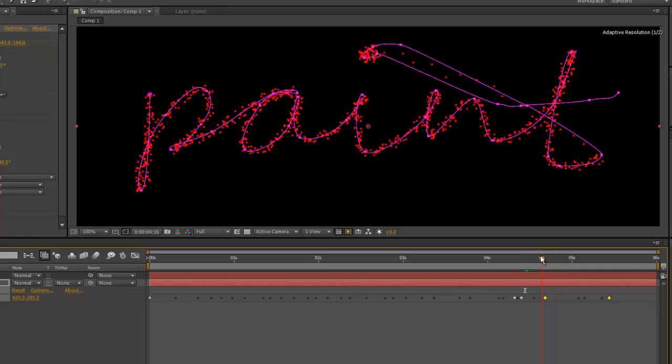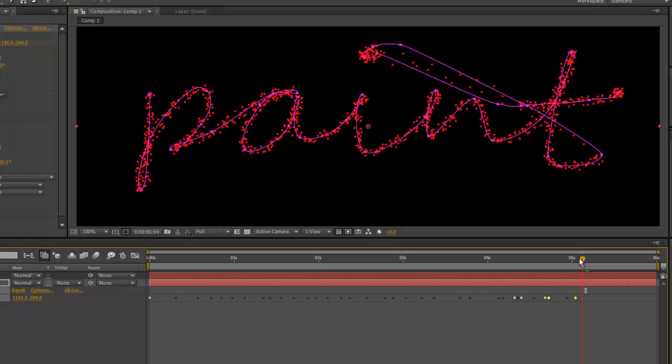Okay. Then between this keyframe and this second keyframe here, again it should be moving very fast. So if I move this one a little bit and select these two, I can pull these closer to where the dot is painted.